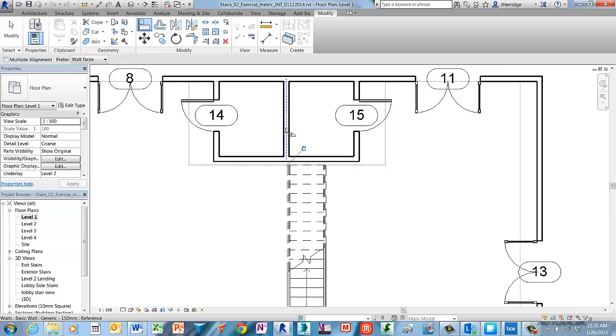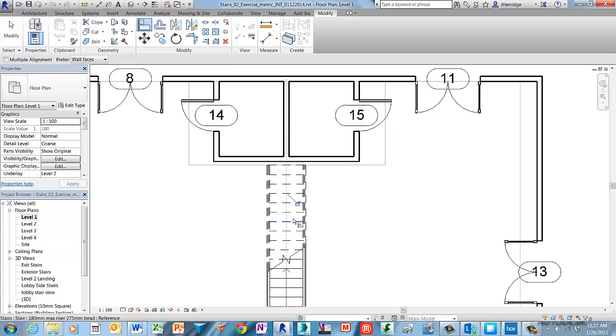Now it is possible to stack alignments, so the next thing we'll do is create another alignment between the center line of that middle wall and the line work that makes up the up arrow path, and then again left click on the padlock to make that permanent. So we now have two alignments in play with these stairs. Please hit the escape key twice to end the alignment command.